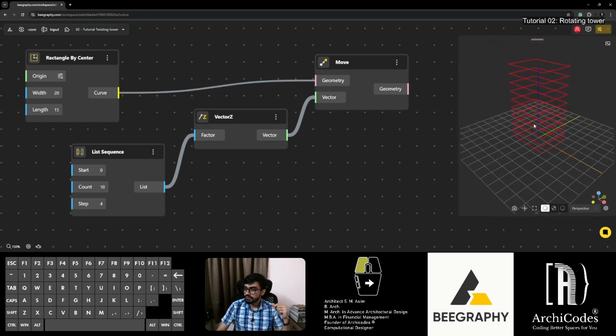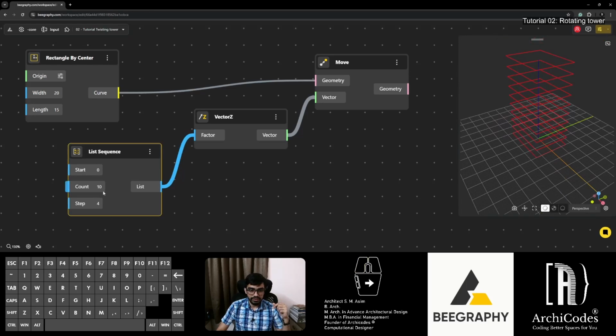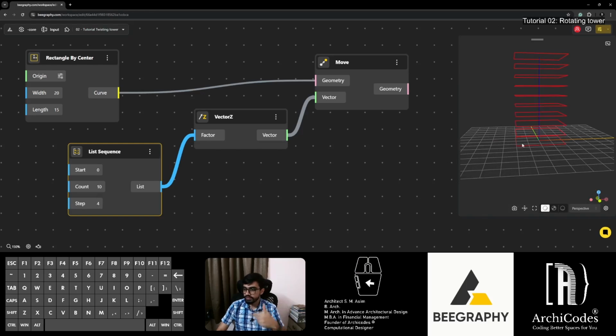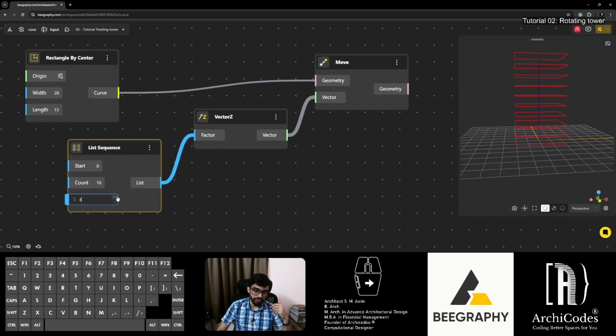And in 3D model space we can see that we have a tower which has 10 floors, and there are 4 units of distance between each of them, and we can control it from here. 3 units, 2 units, and the number of floors you can increase or decrease as per your liking.